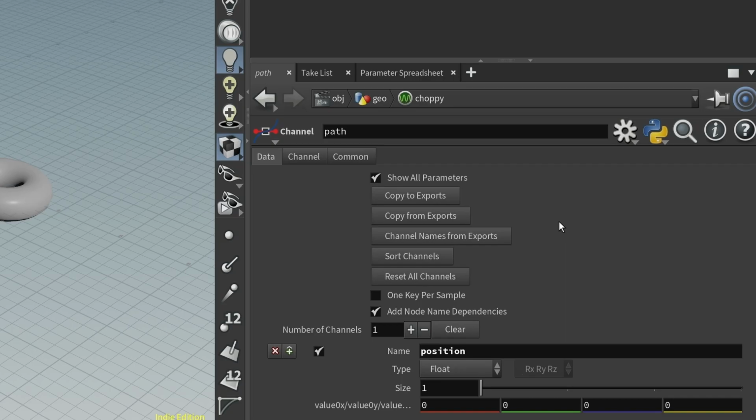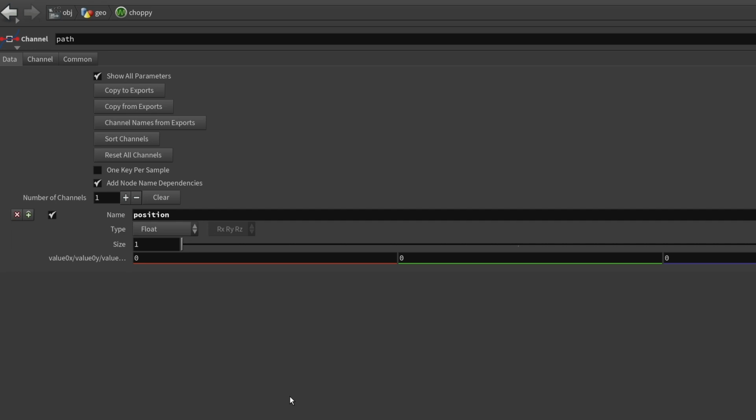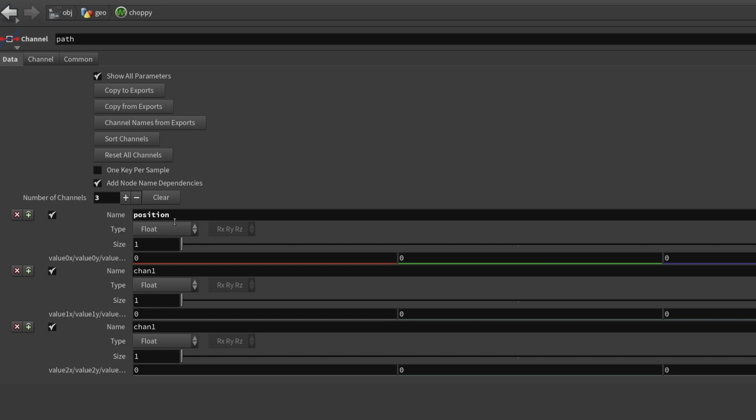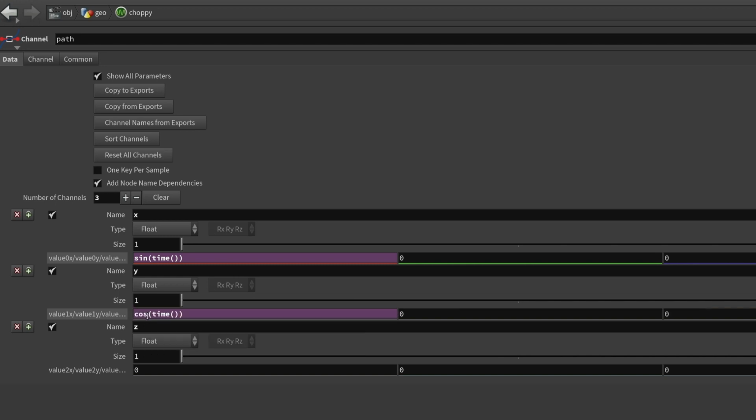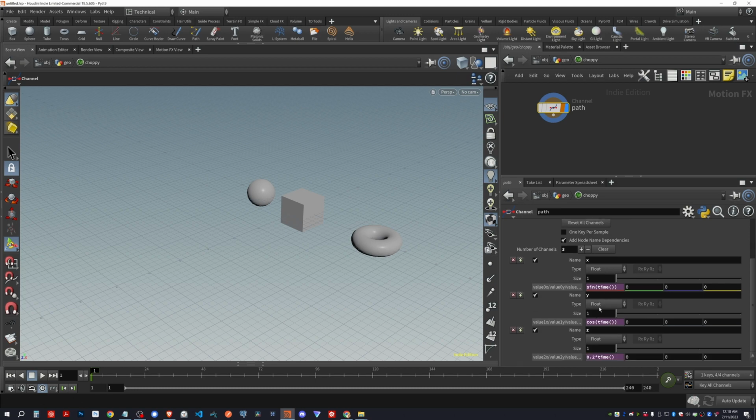Now, when you're making channels, it'll ask you how many channels do you want to make. So this is interesting. Let me do Control B and go full screen here. There's 2 different ways we can make X, Y, and Z channels. One is, let's say, make 3 channels. We could call this, say, X, this Y, and this Z. That's one way to do it. And you could come down here and say, use a Python expression. So you could have something like sine of time, the cosine of time, or just 0.2 times time.